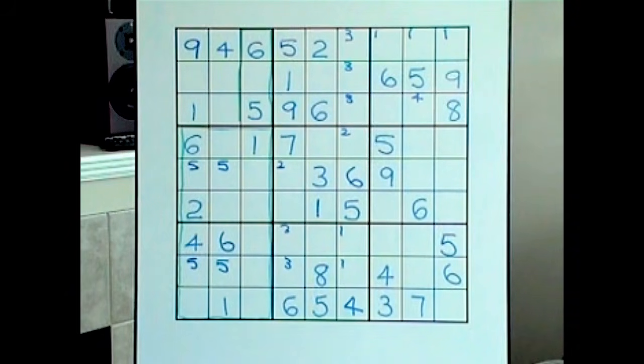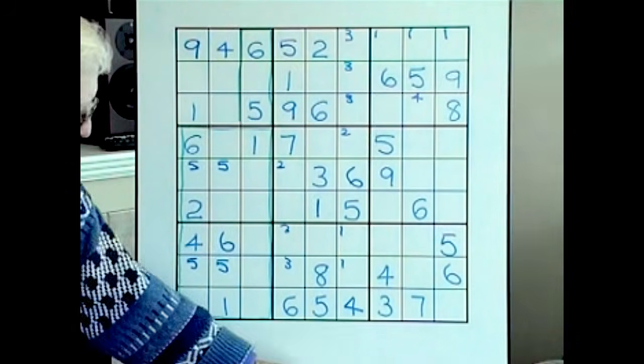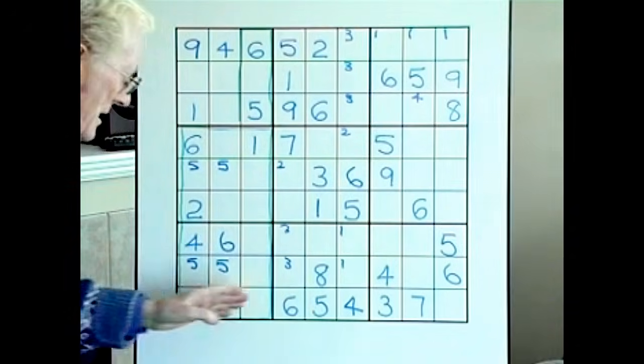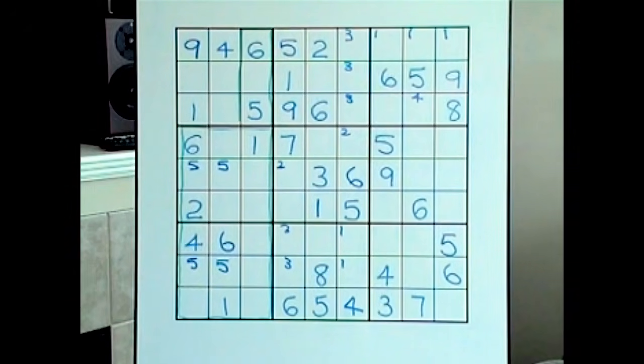I will continue on, and I'll show you some more of these. Now, where was I? We were doing horizontals here that I didn't get to finish. 8s, we had 7s, too many spots. 8s, no luck. 9s, there's no 9s in here.